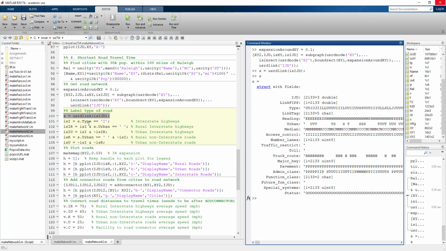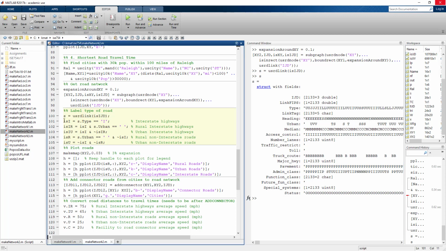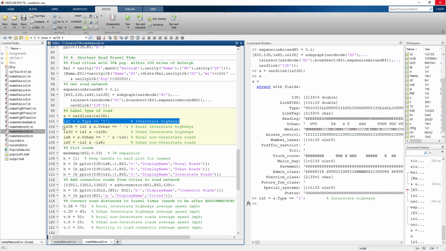What we're going to be using are just two different properties. One is the type information. So first we're going to extract, is it an interstate? And then for the interstate values, we want to make a distinction between rural and urban interstates. So we can do that by taking the is interstate, and then this is the bitwise AND operator. And then urban is just the absence of a rural indicator. So if it's not indicated as being rural, then we assume it's urban. So we're looking for the AND of both of that, and we'll assign that. So if it's urban, it would have a value here, so the absence means that it's rural.